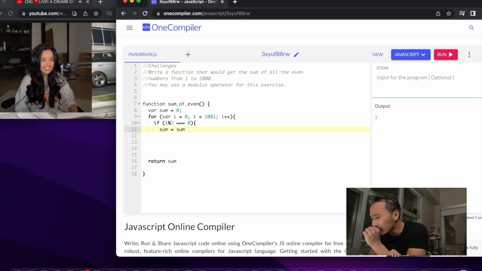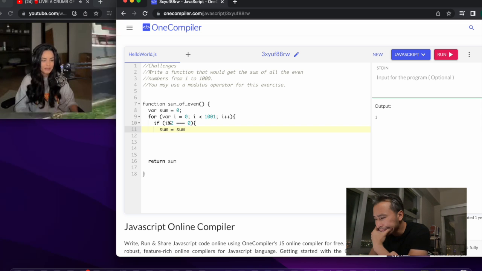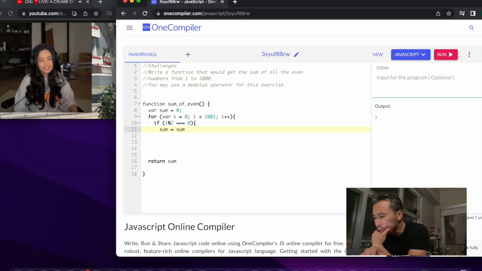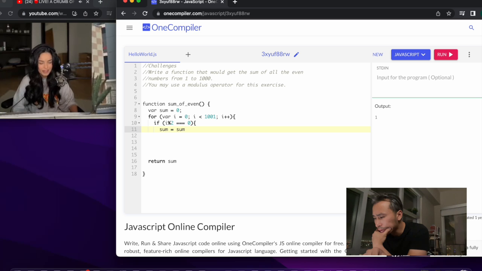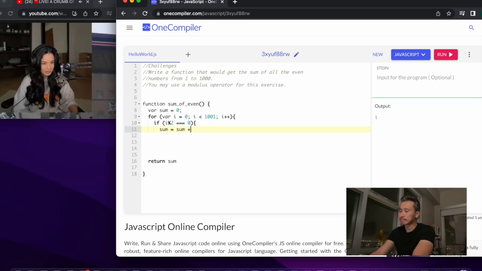Is that right? No. If it's an even number, then we need to contain it in the variable sum. So sum equals sum plus i.